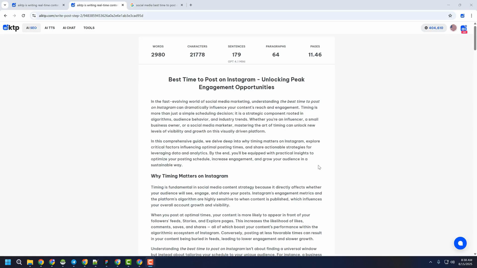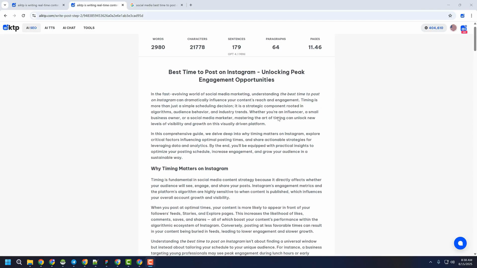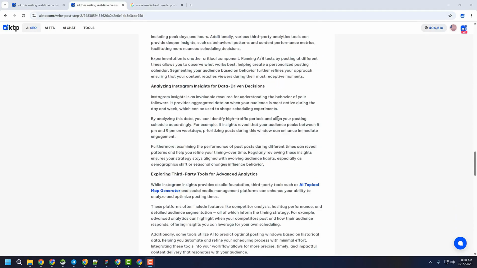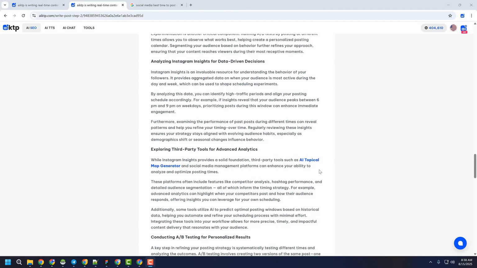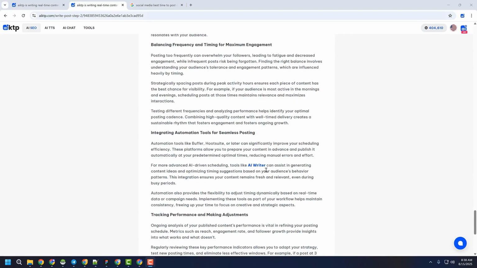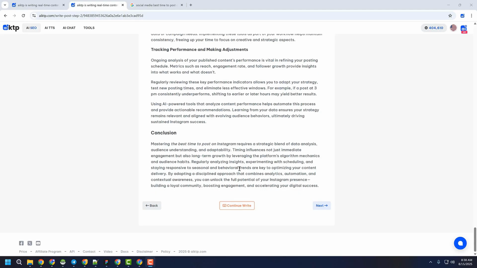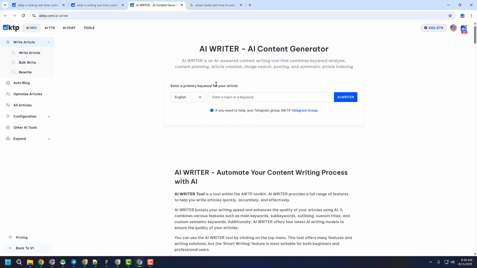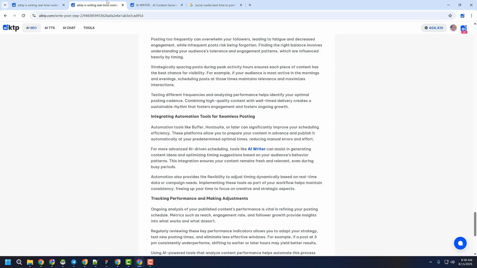Here is a sample article that I used AIKTP to write. In this article, you'll see that the AI mentions KTB's products and services. For example, here you can see it refers to one of KTB's tools, or if you scroll down, you'll also see it mentions another tool. And the parts that the AI mentions are completely relevant to the content it is writing about. It will automatically insert a link so that I can open it for you to see. There, it will link to the appropriate products and services.